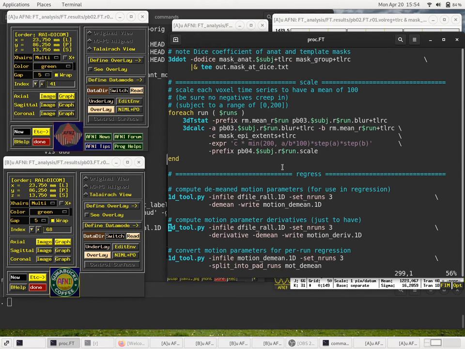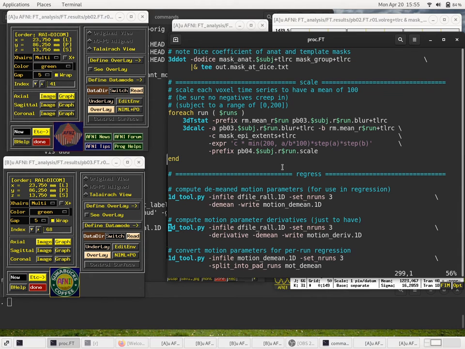So if you blur the data after the linear regression, you should really then blur the residuals and then estimate the blur from those blurred residuals. So a little extra work.